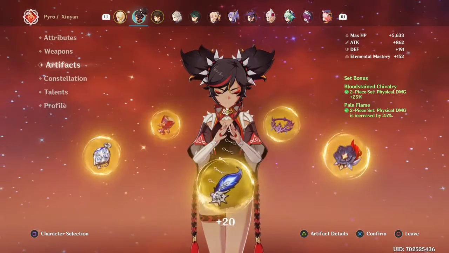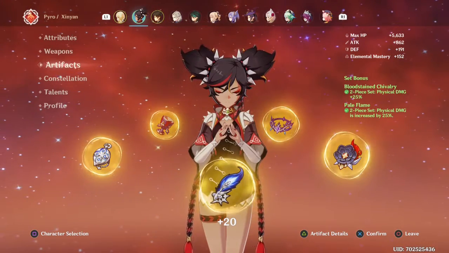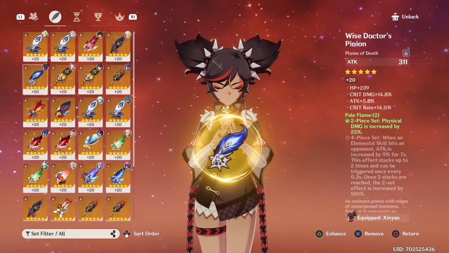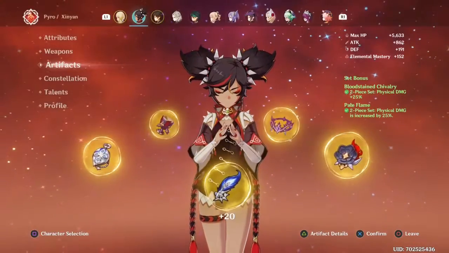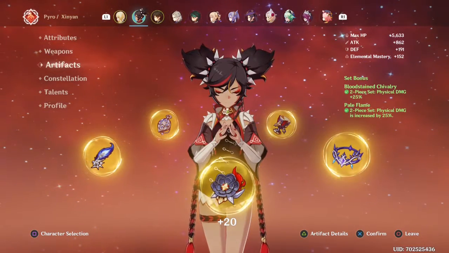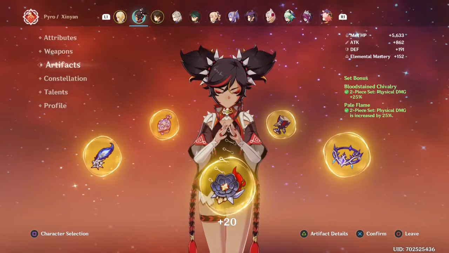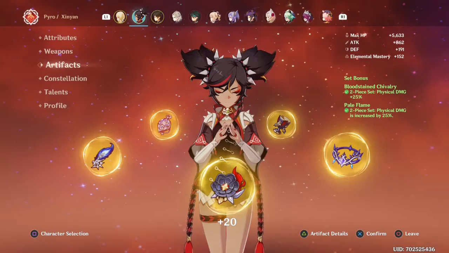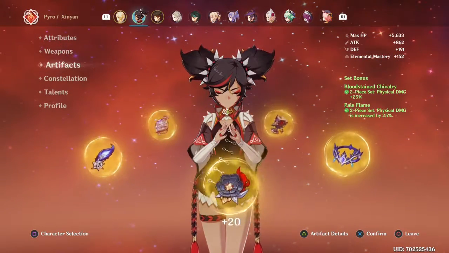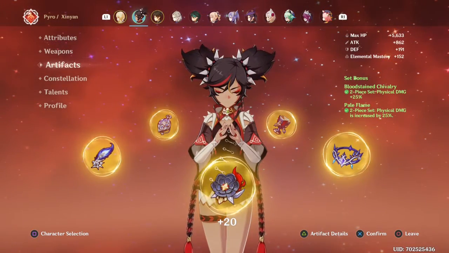Usually I would recommend maybe running a 4-piece Pale Flame. However, Xinyan has a very long cooldown on her E, and you'll basically never be able to proc the 2 stacks on a 4-piece set. Therefore, Xinyan's best in slot option is a 2-piece Bloodstained with 2-piece Pale Flame, both increasing her physical damage by 25% each, and that's about it. She can't fulfill any type of Vaporize or Melt comp, mainly because she doesn't have a lot of Pyro application on any of her attacks.